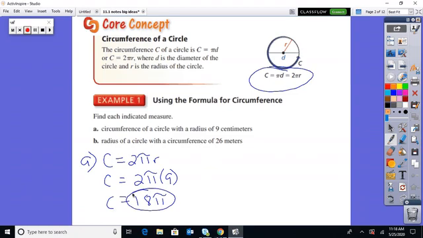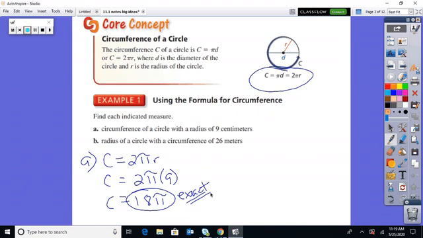All right. You don't always have to multiply this out. This book is talking about multiplying these things out to the nearest tenths or whatever. But on an SAT, I want you guys to get familiar with pi form or an exact answer. So if they say exact answer on an SAT, this is what they're talking about because you did not round it. So it's 18 pi is the length of the circumference.